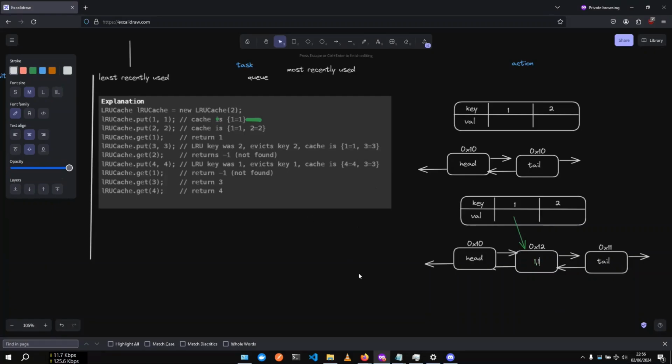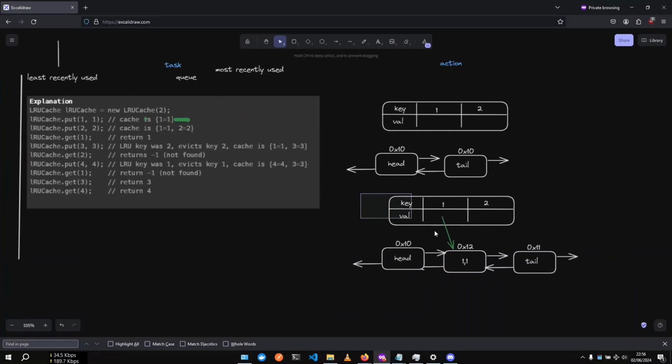Okay, so that's the first part. We have just inserted a node. The next part is to insert another node, and its value is going to be 2. So cache is now supposed to have 2, 2. Sorry, this one should have been empty to begin with, and then we insert as we move, but let's see what happens.